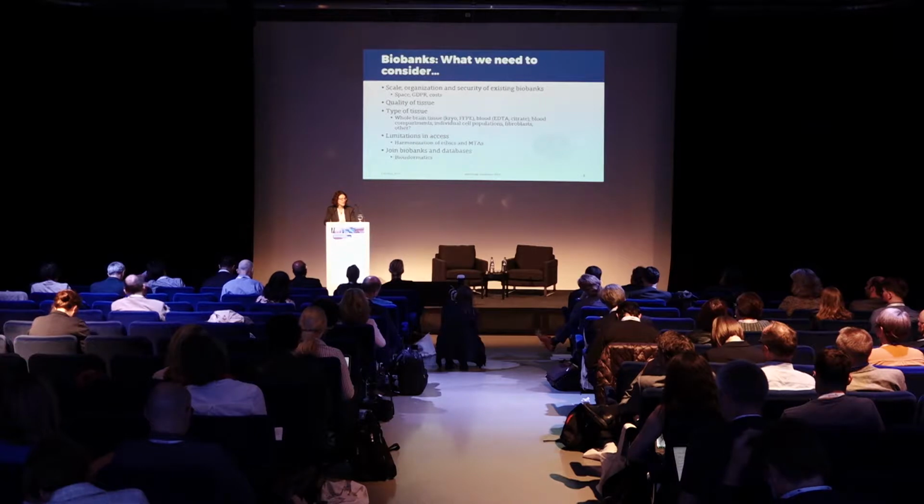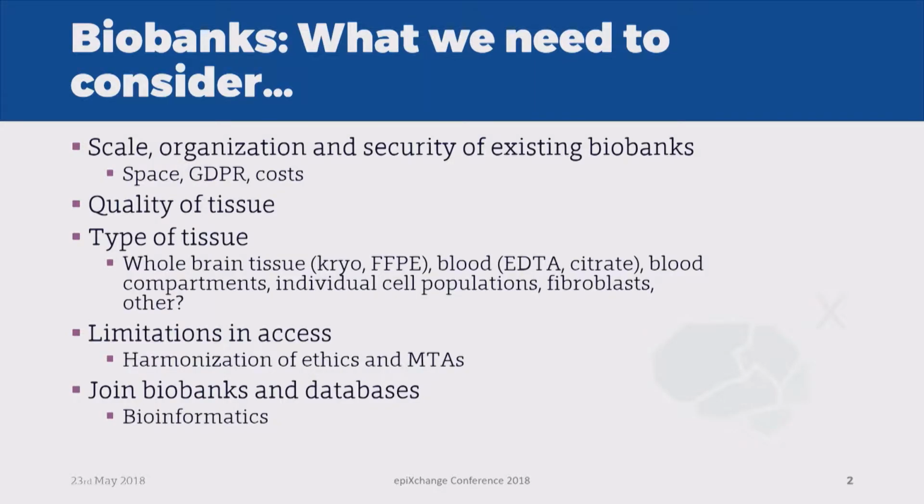Then, of course, the limitations in access are a big issue. Here we have also realized during the last 5 years that ethics is a big problem, the harmonization of ethics between European countries. Something that works in one country doesn't necessarily work in the other country, and that actually limits our perspectives for working together and doing research together. The same is true for material transfer agreements, and this problem is not only within Europe, but gets even more complicated when we try to work together with other groups from the States, where again completely different regulations apply, and that's a problem. And then joining biobanks and databases is also something we need to consider.